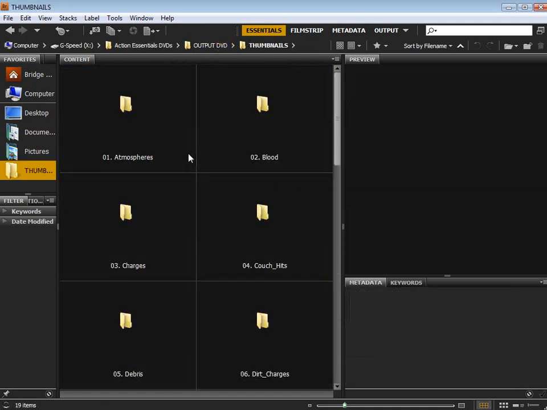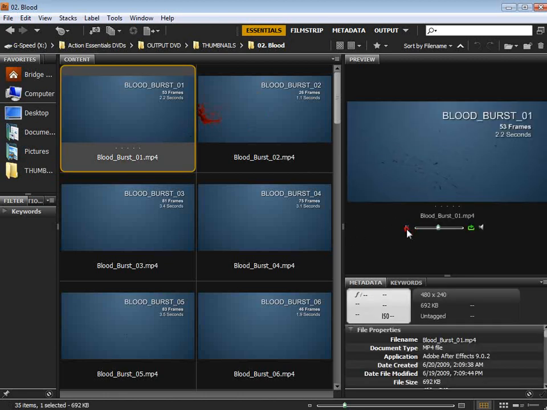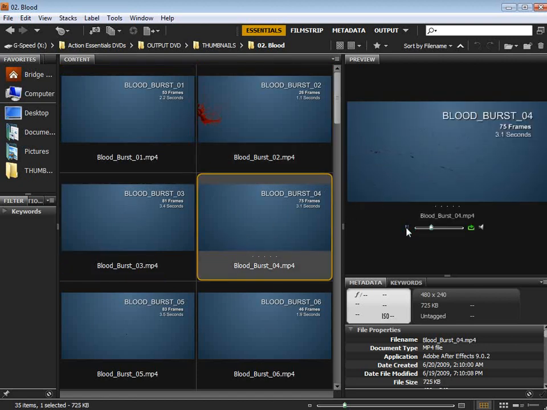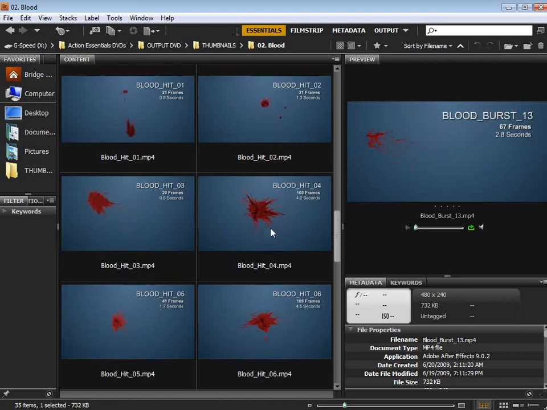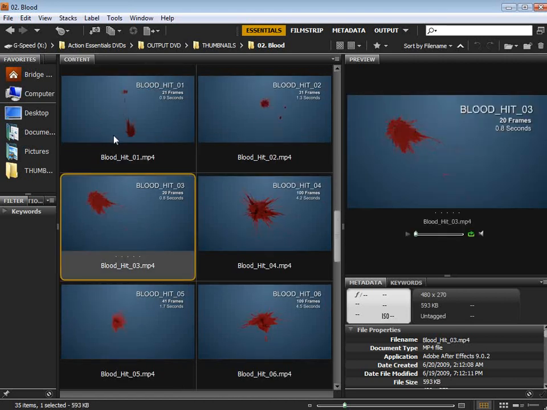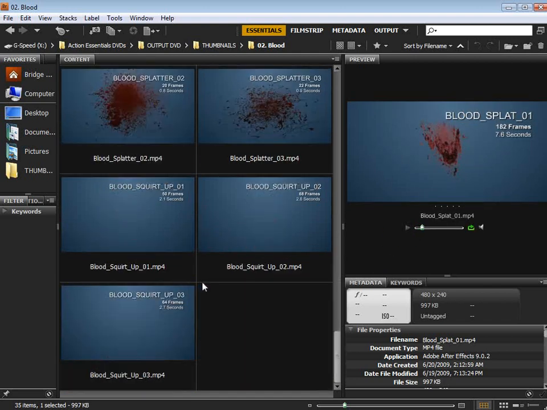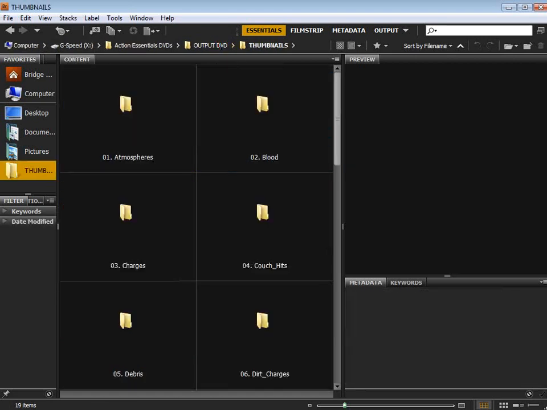Now, moving on back to Bridge, where we're previewing all these great elements, I'm going to go back to our thumbnail gallery. We have our blood, which, you know what this is. This is for creating dangerous things. Now, remember, you have the bursts that shoot out sideways. Those are just amazing. We've got the explosion bursts, for doing maybe a headshot or something fancy like that. There's also some splat elements that could be the wall. You've got some really gooey blood, and a blood squirt, maybe you chop a head off. I'm not saying do any of those things, but these elements are here ready to go.